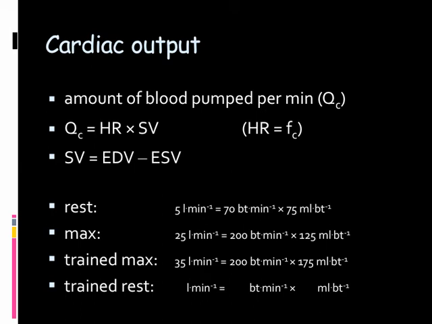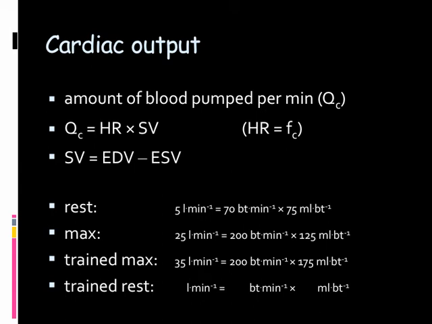Now, what is the effect of training? We've already talked about it. What is the effect of training on the heart? It gets bigger and stronger. It fills more. It empties more forcefully. The effect of training on the heart at rest is to increase the stroke volume. If the stroke volume is higher, then the heart rate can be, is permitted to be, consequently is, lower.